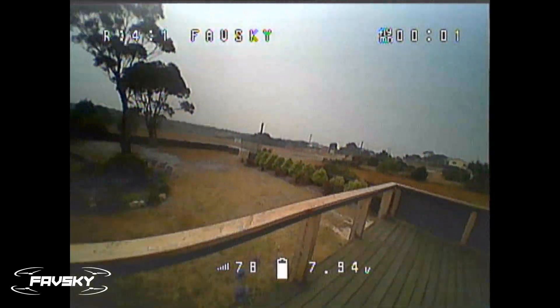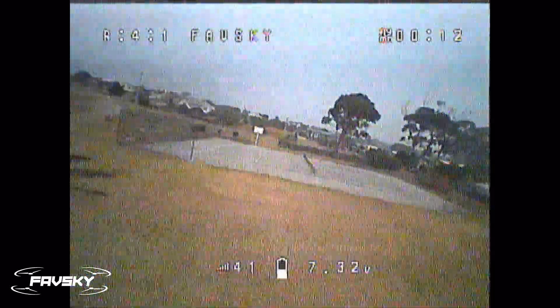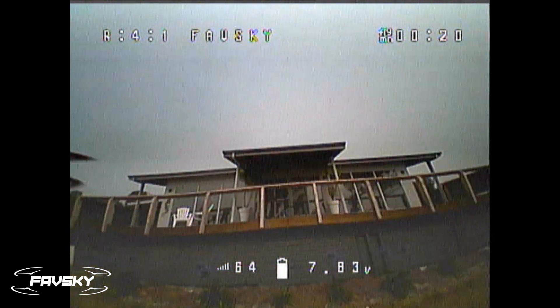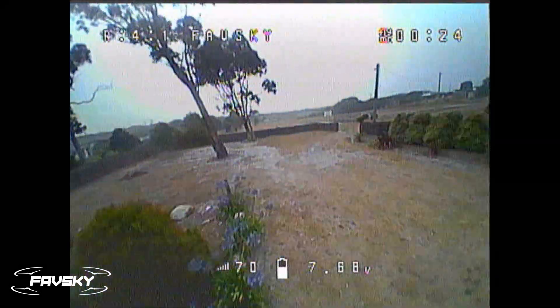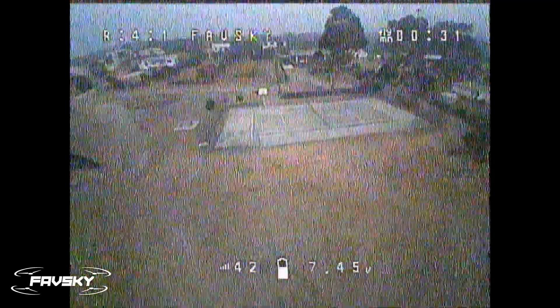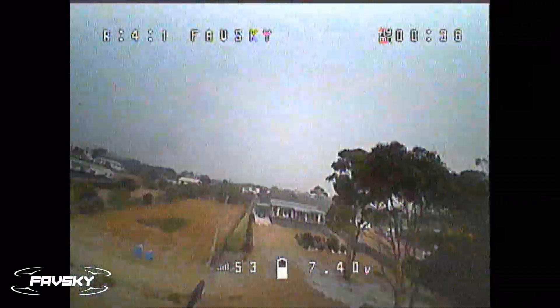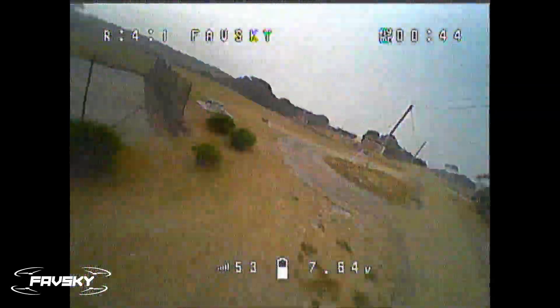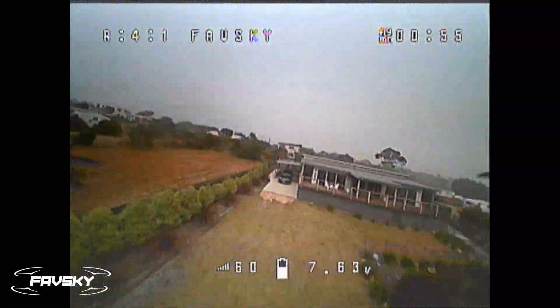Quick video showing the range of the TMX5, which is pretty much the same as the XJT and Jumper 4-in-1, using the Tinyhawk Freestyle — which has a pretty poor VTX I intend on swapping. You can see I can get some decent distance. RSSI is relatively healthy; I usually fly down to 30 — it's really the VTX limiting range, not the module. I'm running Skyzone V2s with a patch linear antenna and a rubber ducky dipole, with a whip on the Tinyhawk Freestyle.